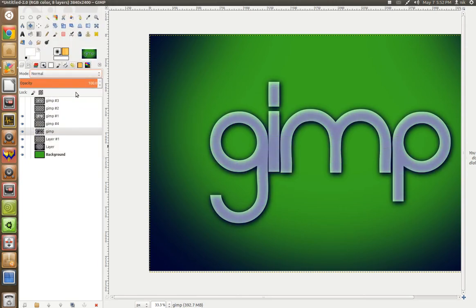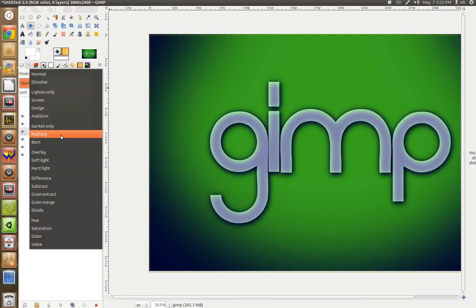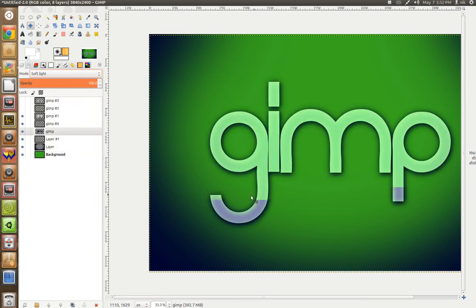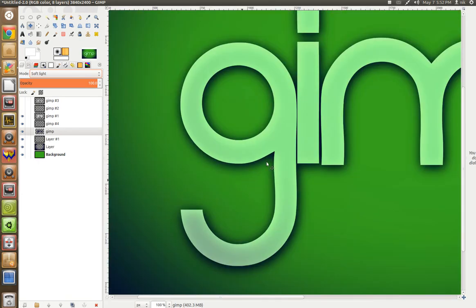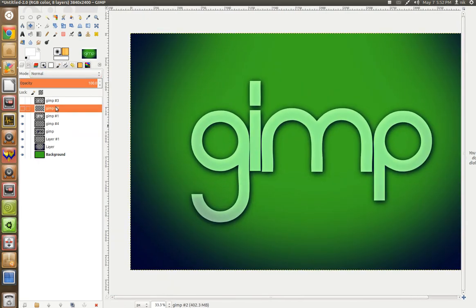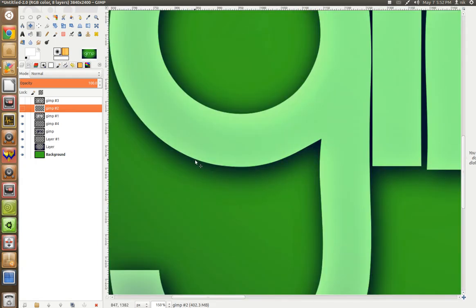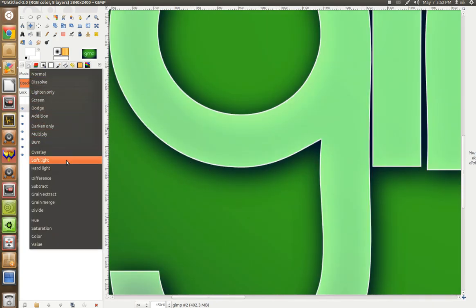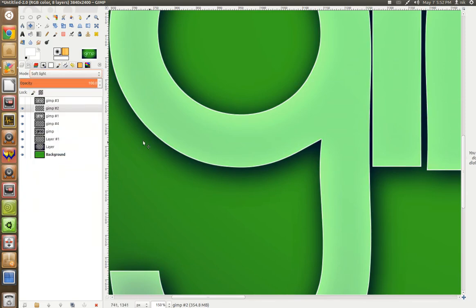So I'm going to set that to normal for now and lower down the opacity just a little bit, not too much, about right there. You know what, I'm going to set that to a soft light, just like I had it before, just for now. There we go. Alright, now your layer with the small border, this right here, you can leave that alone if you want, but you can just set that to a soft light as well. Soft light. There we go. That's fine.